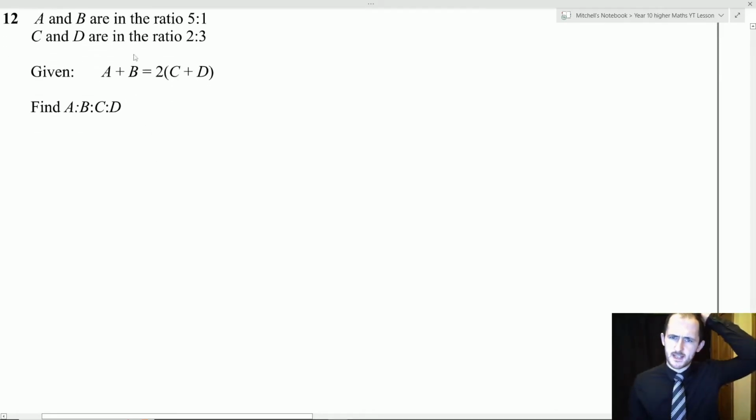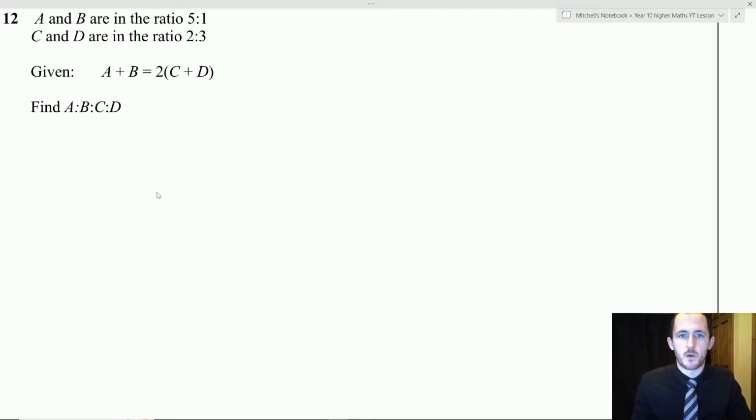So Lila, is this the kind of thing you're talking about? So the questions I've just got now are from Maths Genie. Yeah, Evie. But for some of the questions, I do go through past papers as well, and I get the questions from there. So some of them are past paper questions as well.